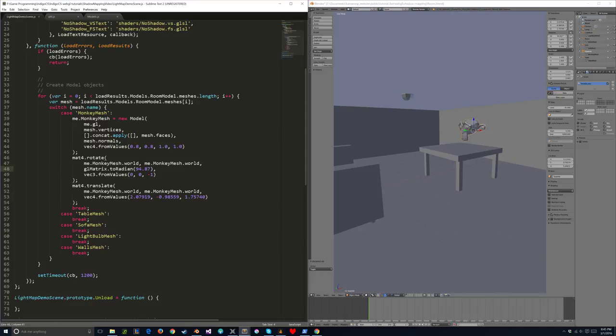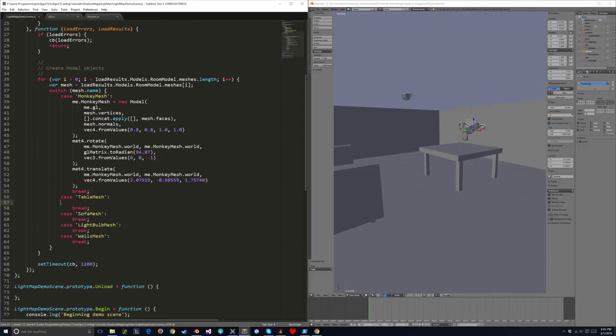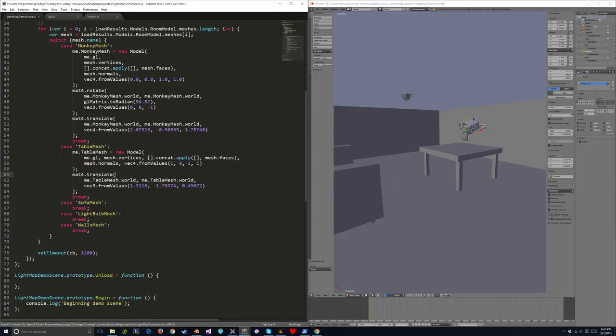Let's fill in the other ones as well. The table mesh, these ones I'm just going to copy over directly. I'm not going to spend the time explaining what I'm doing or actually typing it out. Right here you can see I'm making a table mesh, grabbing the vertices, same concat apply, mesh normals, from values. This one is going to be a combination of red and blue, so a purplish color.